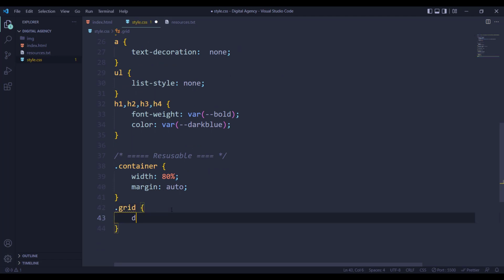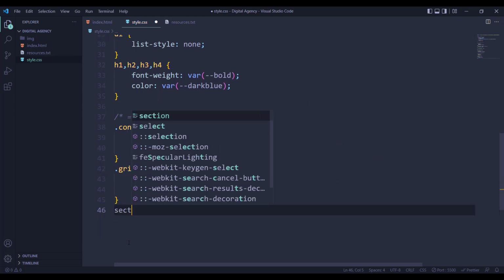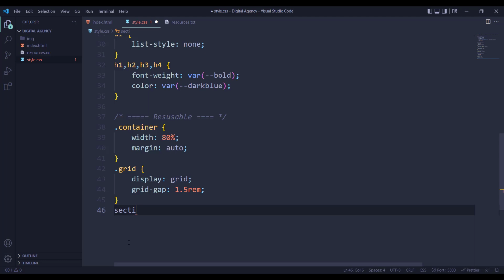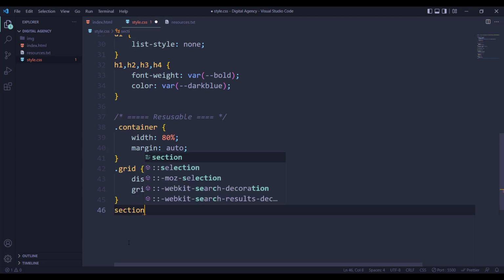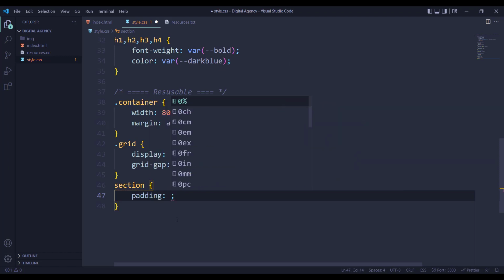For this we have display grid and grid gap 1.5rem, and another one is for section, and for this we have padding top and bottom 60 pixels and left and right 0.